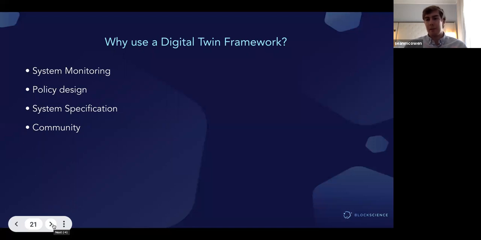It's also useful for policy design. Once you have a system running and there are community members asking, what if we change to this policy? You can do A/B testing in this way by having your digital twin running with one set of policies and another set of policies, and then comparing the impacts on the system. And in the long term, we're hoping to have this digital twin be open source so that anyone can run it. Right now, I don't think we necessarily have it open source.